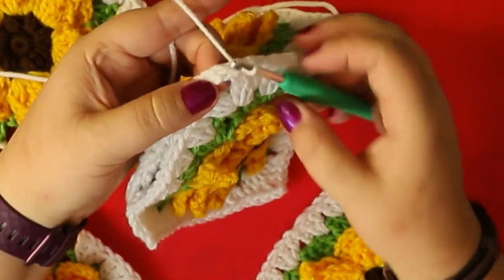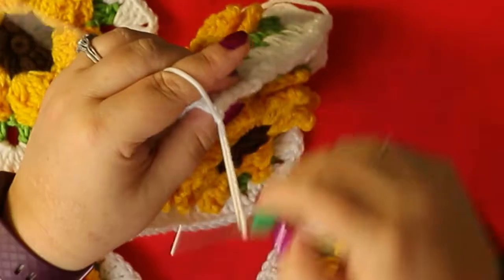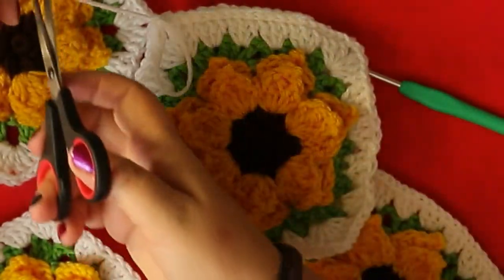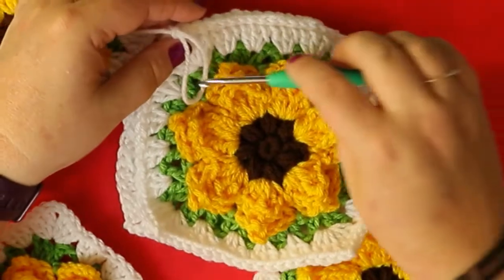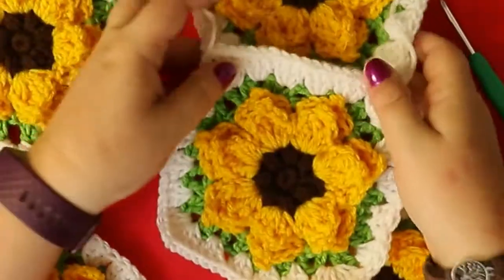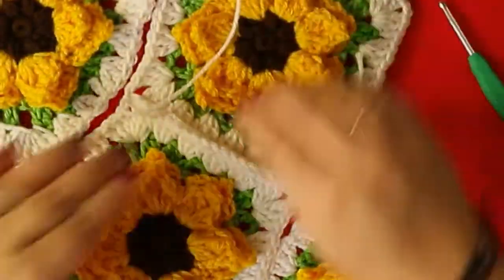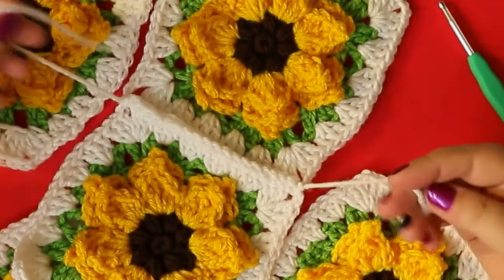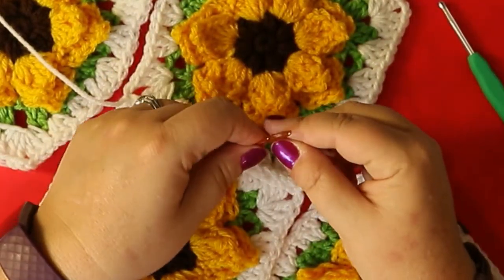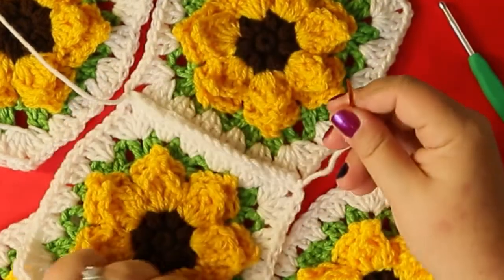So I'm back, I'm over here at this next corner. I'm gonna slip stitch and fasten off. We're gonna try to do this as easy as possible so it's not so confusing. So now you've got these two sewn together. So you just need to tuck your ends away. And of course, I tuck my ends away at the back.